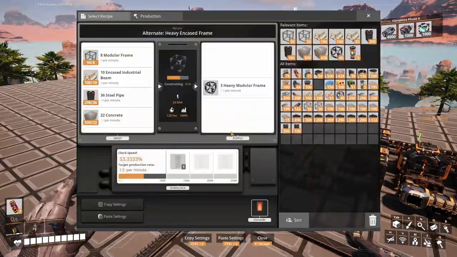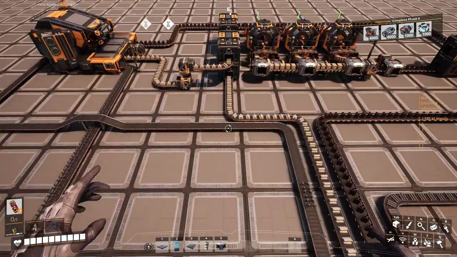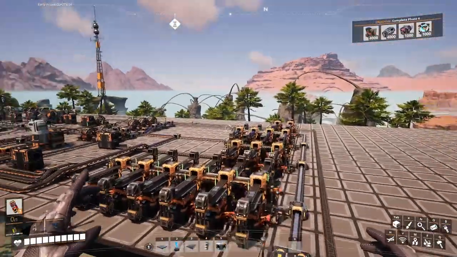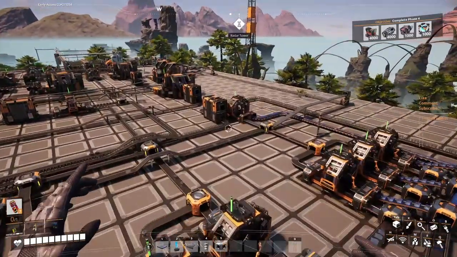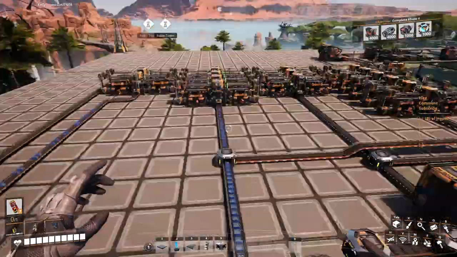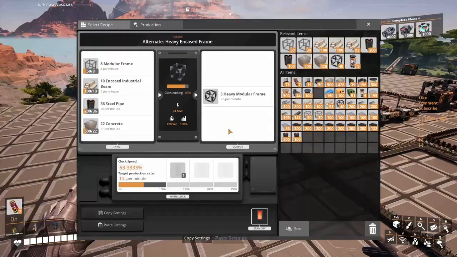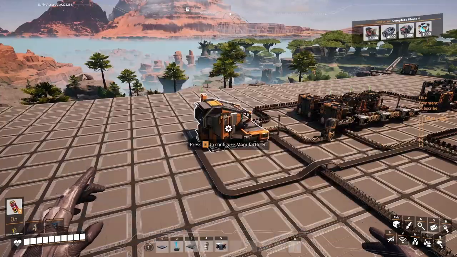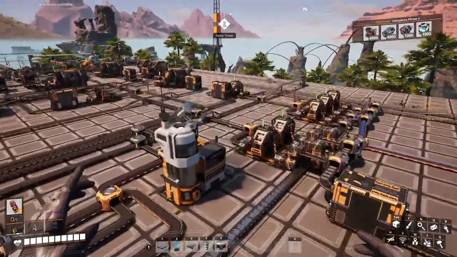Wow, this is not good. Making only 1.5. We are making only 1.5. That's not good. Modular frames, 4 of them. But apparently we are doing them in here. Making only 5. Well, this is gonna be quite complex. Yep, we're gonna need more heavies. But it's fine. I think it's gonna be just fine.